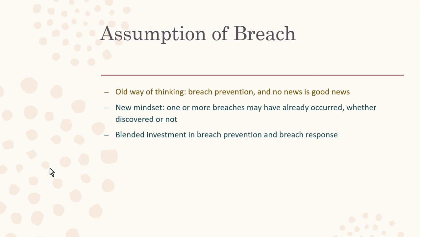So most organizations are blending investment in breach prevention and response, because if we can prevent things from happening in the first place, then it's less likely that we have to respond to them. So things like ethical hacking and vulnerability testing are tools that we have to try to look for ways that people are going to breach our network before it happens, and make the assumption that if the vulnerability is there, someone has already taken advantage of that vulnerability if it exists. So we're always looking for and trying to find those vulnerabilities.